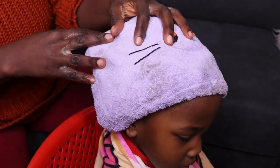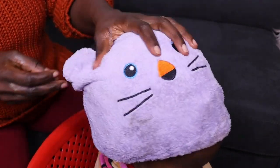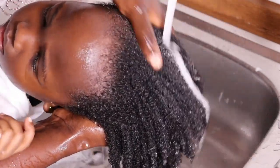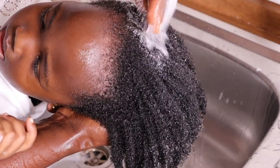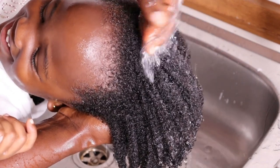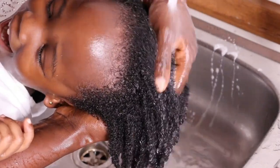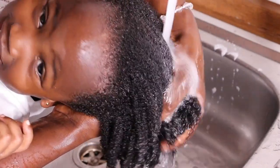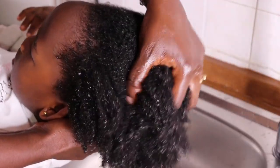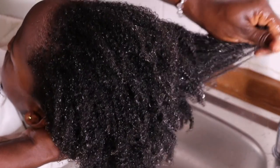I like to let it sit for a longer time, but not overnight. After one hour, I rinsed out the shampoo. Look at how her hair is looking — her hair is so clean, her coils are just popping, her hair is looking so shiny and healthy, and her scalp feels so clean. I rinsed the shampoo out with lukewarm water because we are in winter, and I love to always use warm water on her hair.